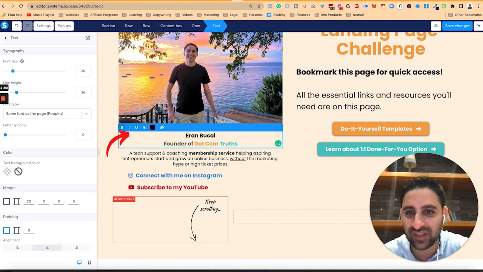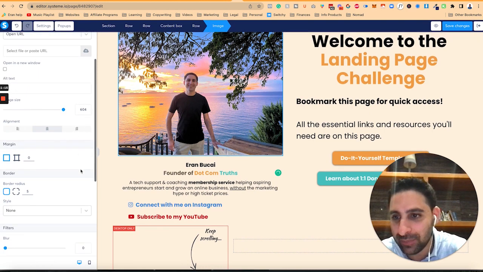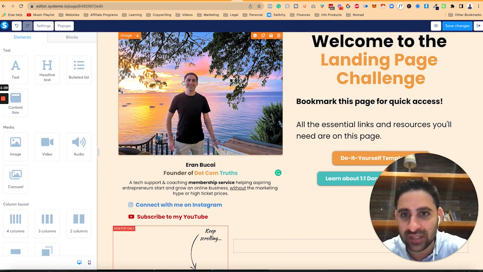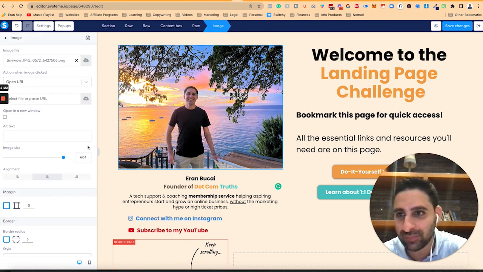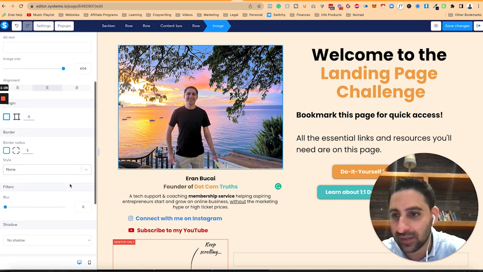And again, the text here, I just customize it by changing it this way and do a little thing like that, and then this is an image basically. On the image, again, I did a border radius, so you can see it's kind of rounded around here, and again, that's just an image you can customize as you see fit, make it smaller, make it bigger, stuff like that. Okay, yeah. Cool.